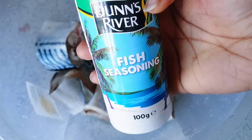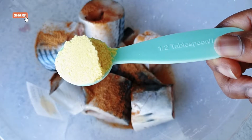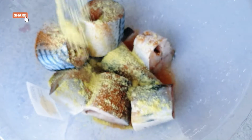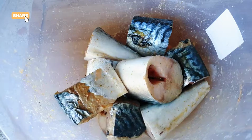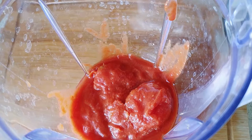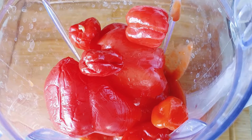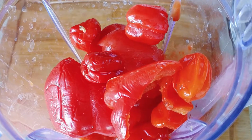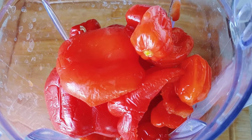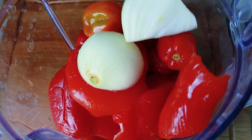So right now I've already sliced the mackerel. We call it Titus in Nigeria, so they call it mackerel here. So whichever one comes to my hands, I'm gonna use. The first thing I did is I used my fish seasoning. I've already washed it and taken out all the things in it. So I added fish seasoning and then Maggi, and then I just set that aside. And then the next thing I'm gonna do now is blend my peppers.